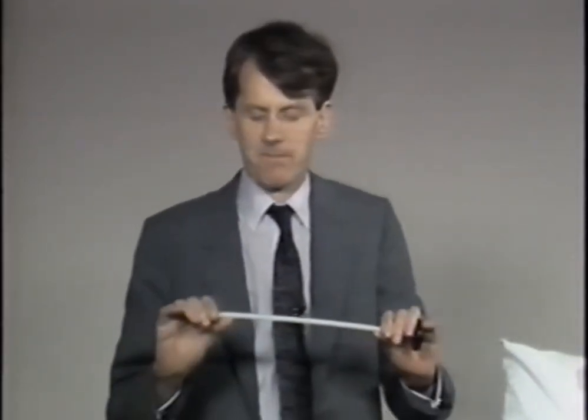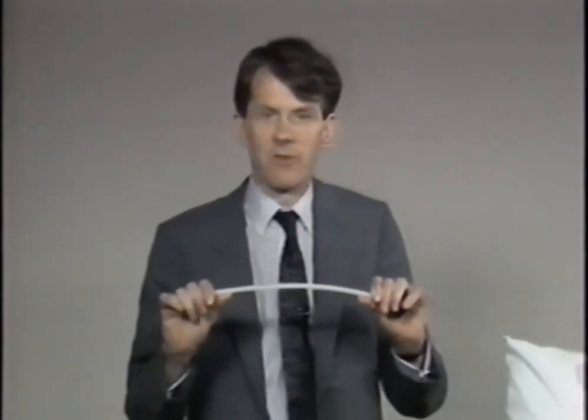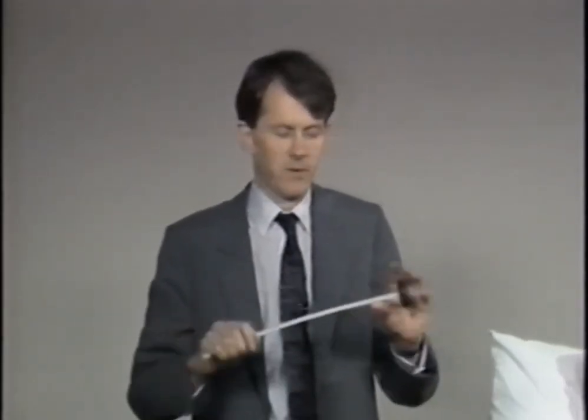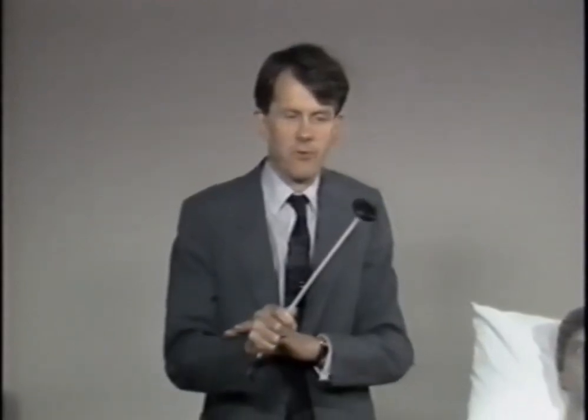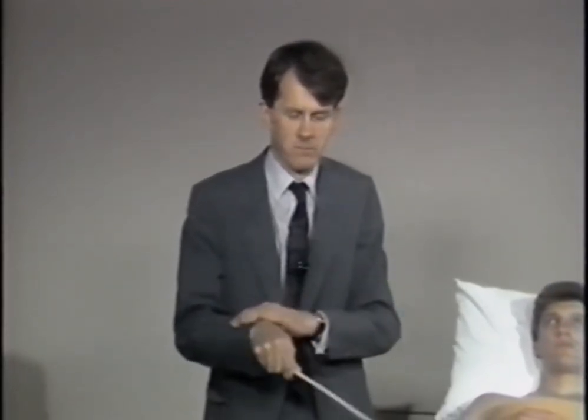I can now go on to do the reflexes. For that, I need a tendon hammer, which has a flexible shaft and a heavy end. And this heavy end is the bit that does the work. I operate it from my wrist. Now I let the weight of the hammer do the work like that. I don't jab from the elbow.